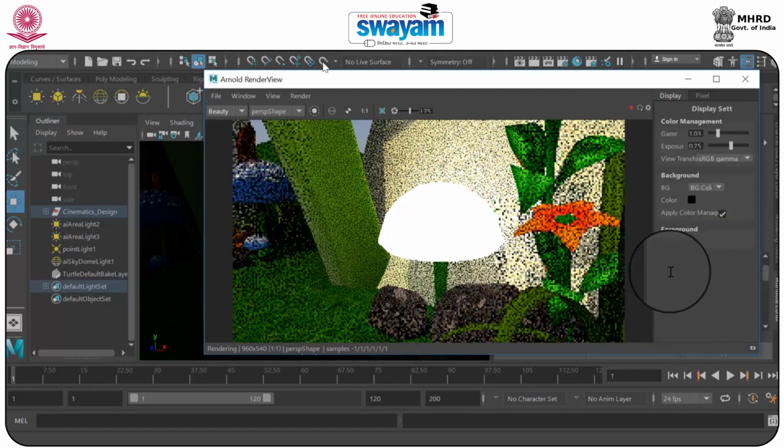So you can modify a bulb or tube light inside a particular room. This way you can work quite well, and these are additional features inside Arnold. You can have all the things which are over there.